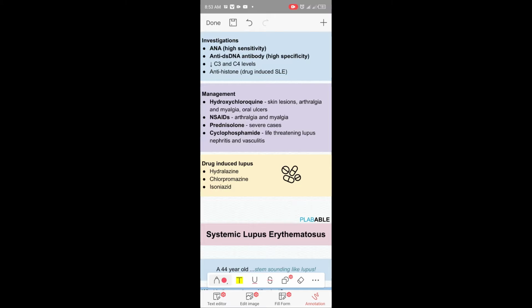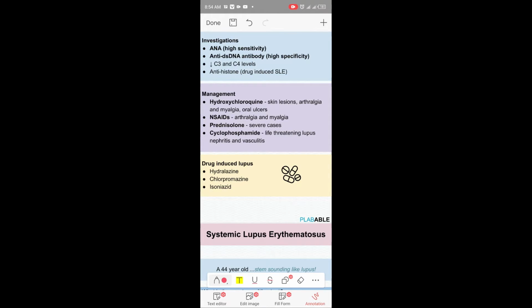Okay, let's discuss it over here. The drugs which can cause the drug-induced lupus are hydralazine, isoniazid, procainamide, and quinidine. Okay, the difference is that here there's no kidney involvement, and once you stop the drug, the effect is going to go away. Anti-dsDNA is negative in drug-induced lupus. And also the low level of complement is rarely seen in drug-induced lupus.